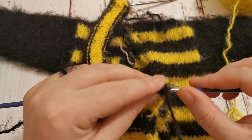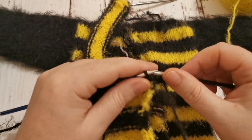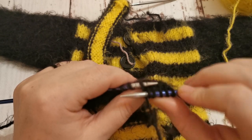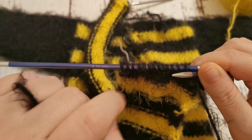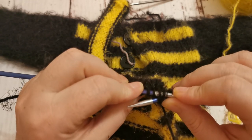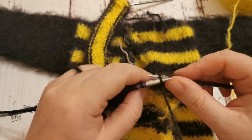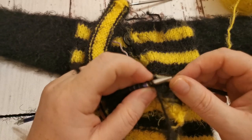I am on the purl side, so I will purl the first five stitches, 2, 3, 4, and 5. This is my shoulder. Now I will cast off the rest of my stitches like this. This is a purl cast off. So I am purling the next two stitches together. Move this stitch on my left needle. Again, purl two stitches together.